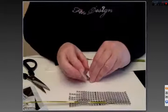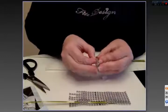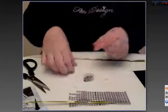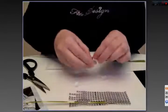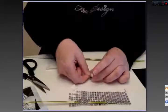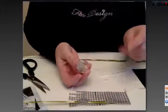And one of the reasons I like this is the dashes are clear, where the glue, we all know, is a little bit brownish, yellowish color. So you can't really see them. I've got 2 of them on there. If I'm a little weary of whether or not that's going to work, then I'll go ahead and put a couple more so pretty much the whole disc is covered. And I'm always better safe than sorry. So I'll go ahead and just put 4. Or if you had one of the strips, maybe about a half of the strip would work. So I've got that on there.